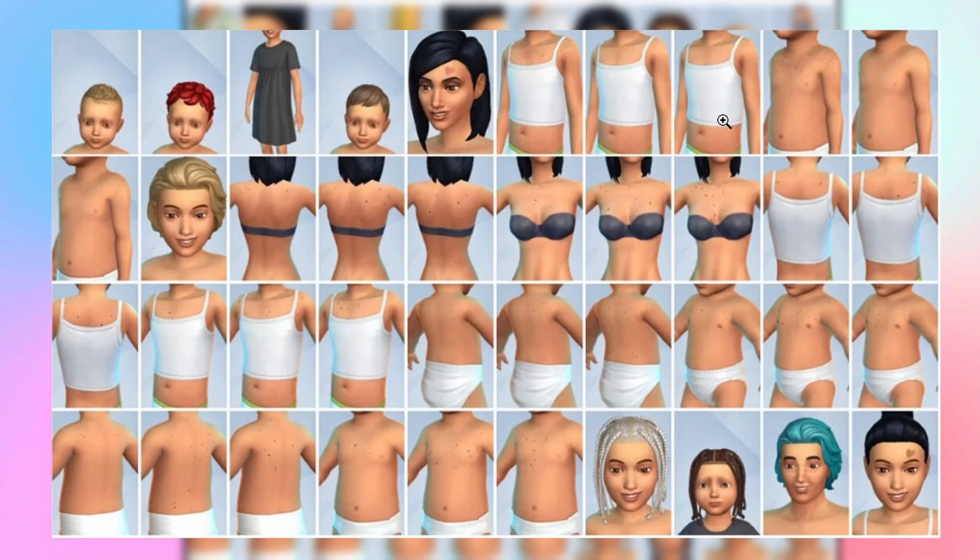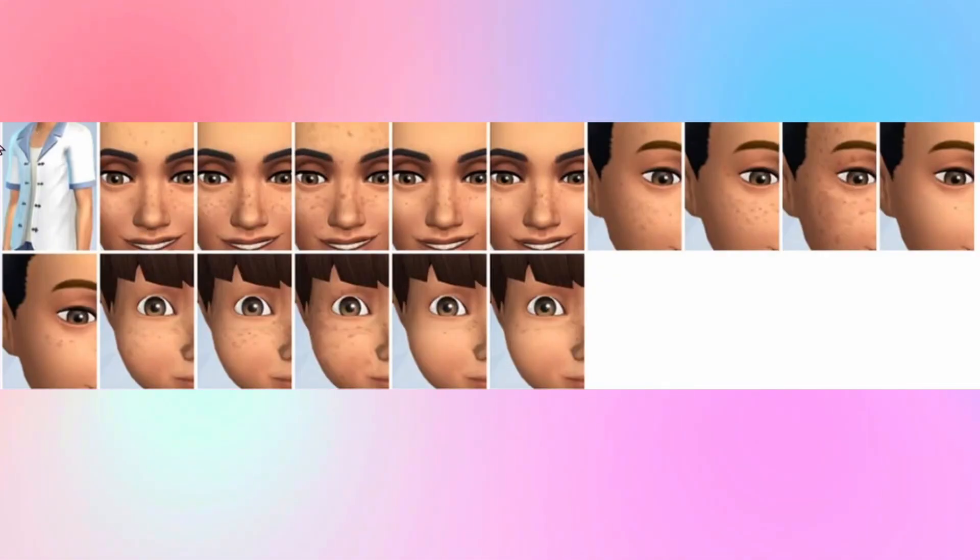Some more freckles around the body, another hairstyle, dots on your back or chest as well. The babies have some skin details too, which I think is really amazing — you can really storytell and make Sims that feel like you. Even the kids have dreadlocks, and the babies too. An adult with blue hair, and those look like under-eye bags or lines on his face — another birthmark. And lastly a jacket with another shirt over top, some more freckles. I love the detail — I think we're getting a really cool amount of face details that the Sims really lacked, and they are doing such a great job now.